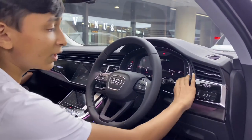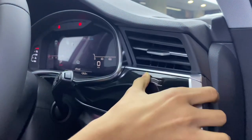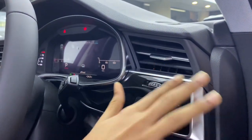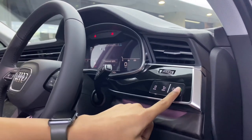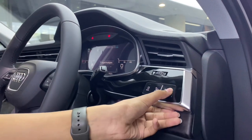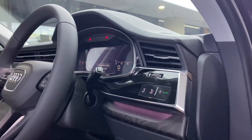Wow. Then you have the headlight controls over here. This is for the turning of the air vent and then turning it on, but I wish it was the same as the Audi A8, the electronic display. Then you have the headlight controls over here. So turn off, turn on, there, there, there. And this is touch sensitive.